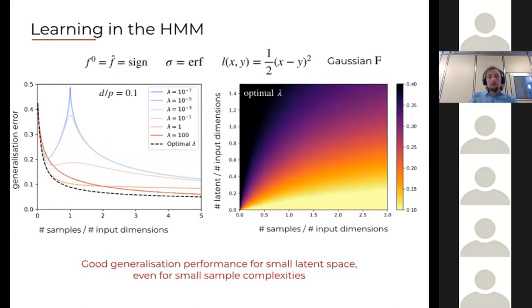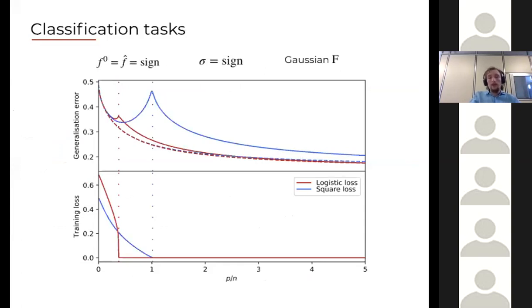Next let's look at the classification task but with different losses. Here we are comparing logistic against square loss and we're also plotting the training loss down there. You can see that the peak in generalization—now I'm plotting things as a function of the inverse of the sample complexity, which is a measure of complexity of your model—the peak on the logistic is slightly before the peak for the square loss. Both of them happen at the interpolation threshold where the training loss goes to zero. For the square loss this is related to the pseudo inverse. For the logistic it's a bit more complicated and is actually related to the separability threshold that I'm going to discuss in another slide.